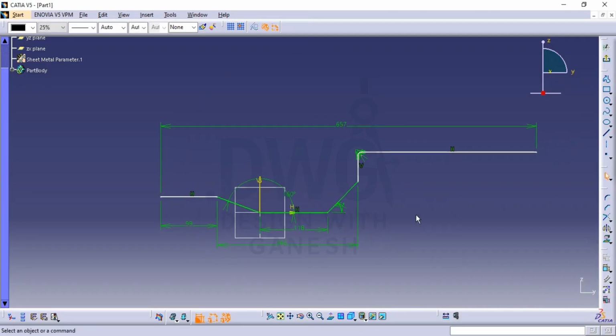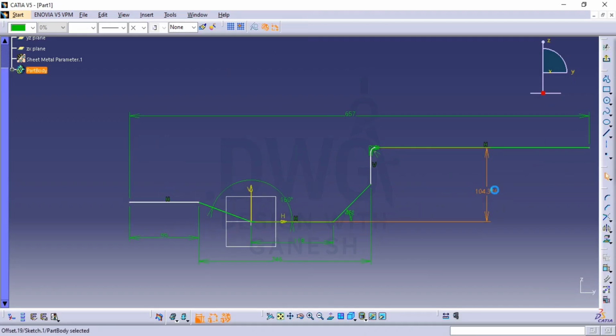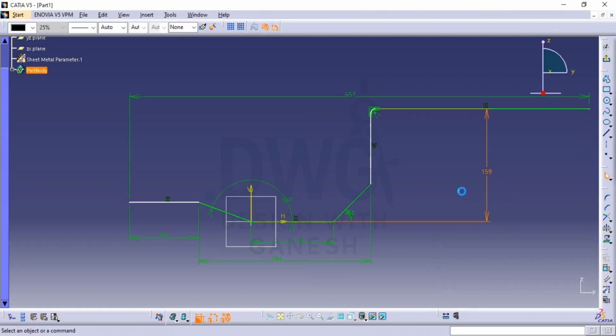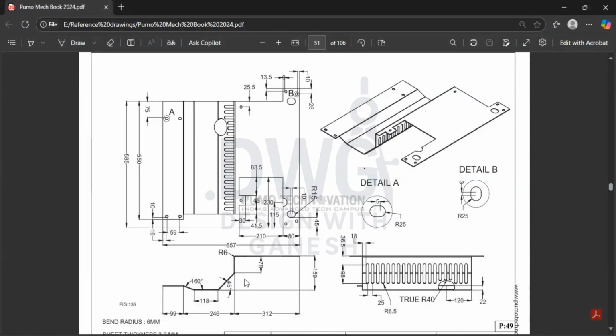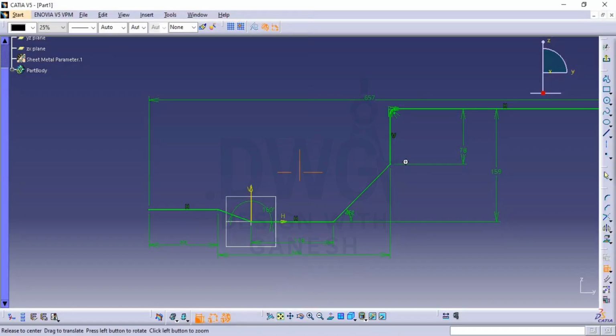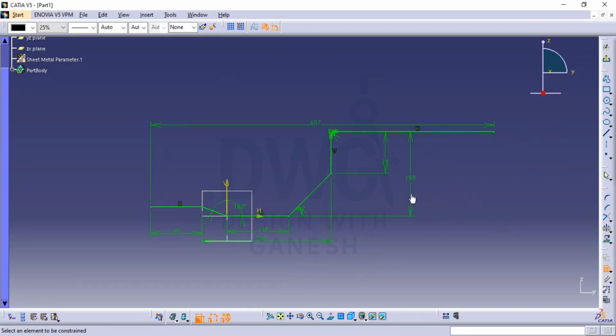Right, now vertical distance from this to this, how much is it? 159, enter. And one more thing is this line from this point to this, that is 78, enter. That's it. Full sketch is completed. Now exit.